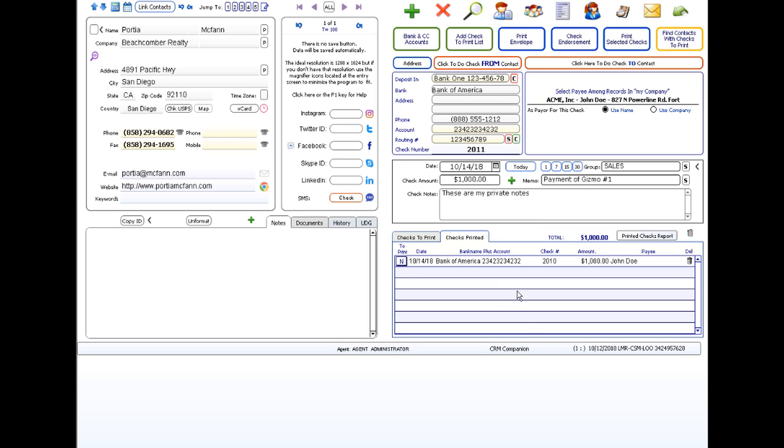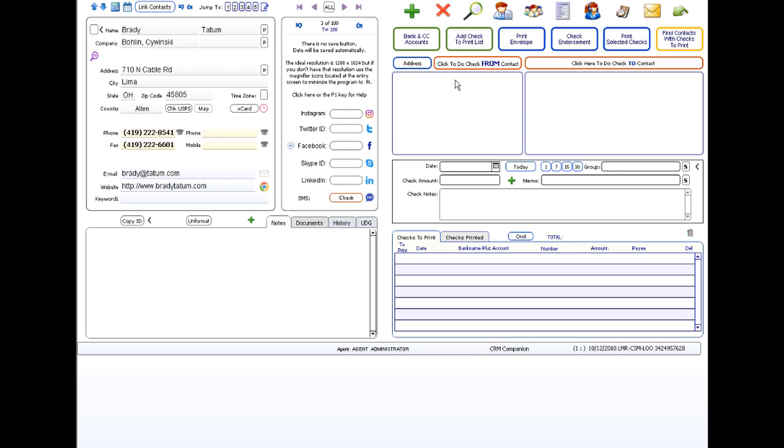And this is kind of very important because you have a list of all the checks printed from this person or to this person. Okay, so now we're gonna do a check to someone, and the check, well, I'm gonna select a different person just not to confuse. So I'm gonna select a different person here, and I can click here to do a check to the person. I can do it to that person, I can do it to that company, in this case whatever, Bohin. And so I can select from which bank I'm gonna print the check.